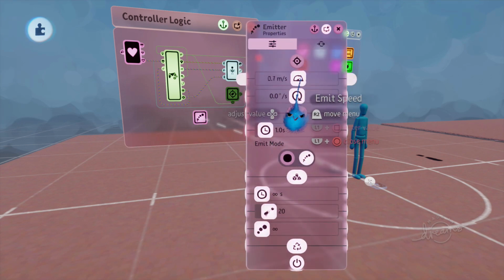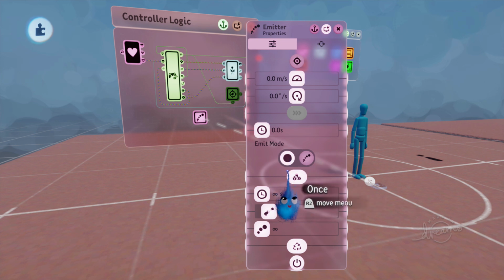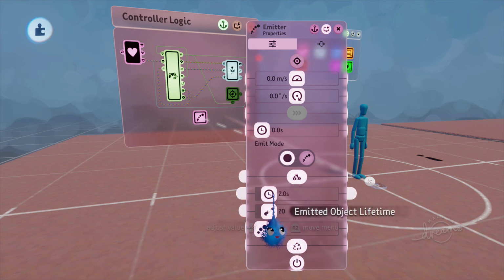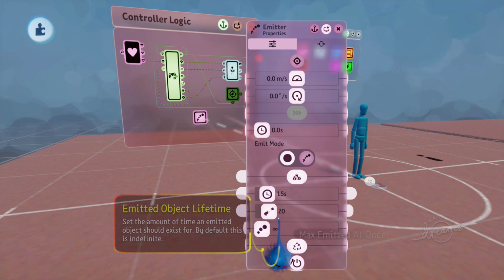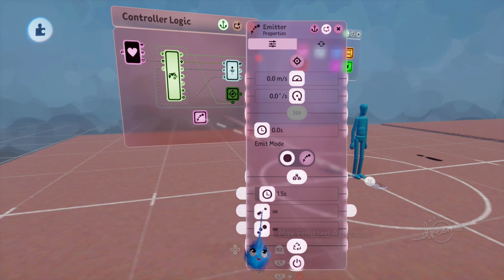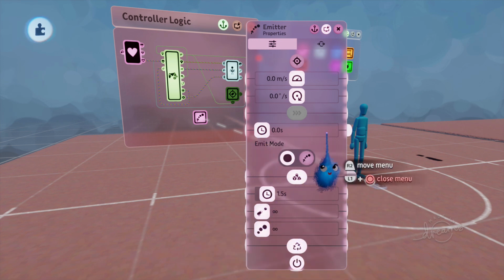And we're going to set that to no speed, no time between limits. We're going to give our footprints, I don't know, 1.5 seconds before they disappear. Infinite amount emitted, maximum limit, we'll just leave that as infinite.